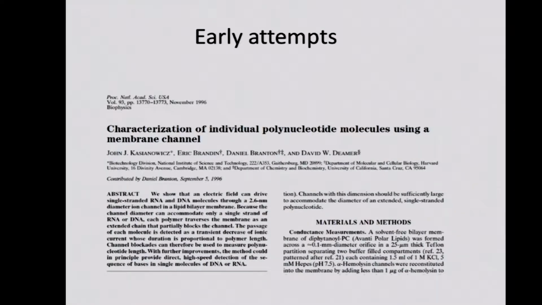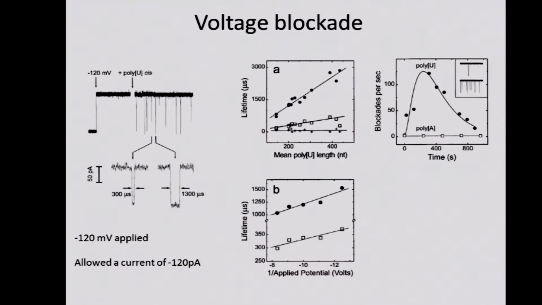So some of the early attempts at this, now this is not the very first paper touching on nanopore, there's actually a Church paper from 1995, but I like this one. This is a follow-up to that original research, starting with those proteins, the very earliest attempts at trying to see what happens when we stick DNA inside one of these pores. This is the Deamer group, from 1996. We're looking for the voltage blockade, like I mentioned before, a particle within the nanopore causing a change in current as the molecule moves through.